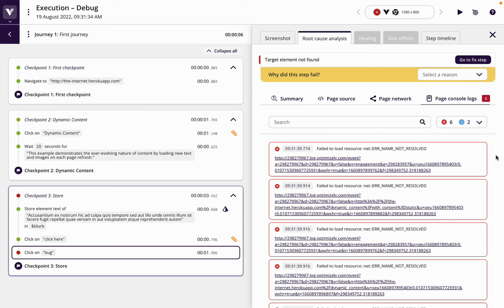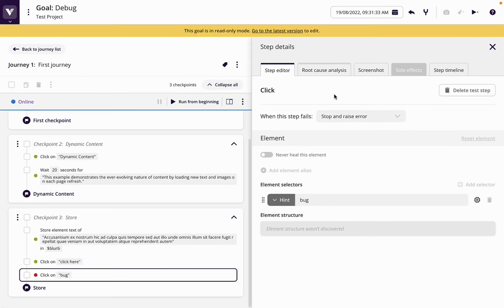So now we could actually say, well, this is a bug or an issue. Let's bring in a developer, an engineer, or an SDET who can do some more technical level review. And they look at this and say, well, the first thing I want to do is play this again. And actually what I'd like to do is try and debug this. So they can review these details, but then they could come back and see the journey on the goal view.